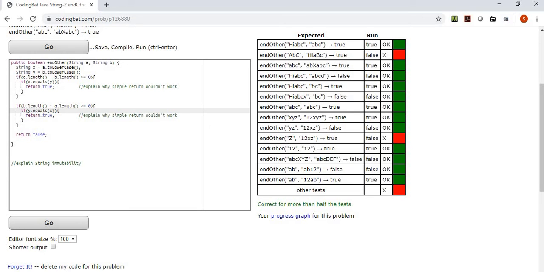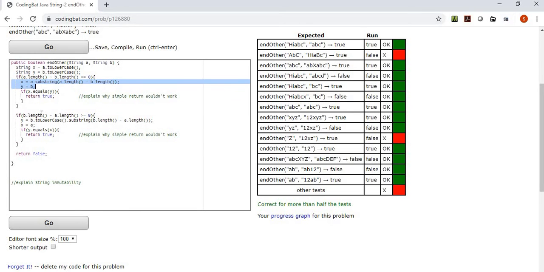Oops, I think I deleted too much. Definitely did. Okay, x. We don't need the lowercase here. This is x and y.